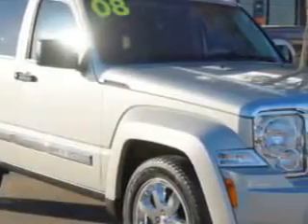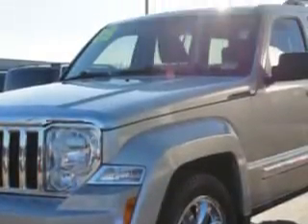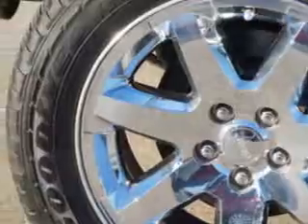Imagine driving a bright silver metallic clear coat 08 Jeep Liberty. Equipped with a 6-cylinder engine and an automatic transmission, enjoy an impressive 21 miles to the gallon on a great SUV with features like alloy wheels, home length system, navigation system, auto dimming rear view mirror, side impact airbags, leather upholstery and more. Enjoy the drive in a 2008 Jeep Liberty from Bob Thomas Ford.